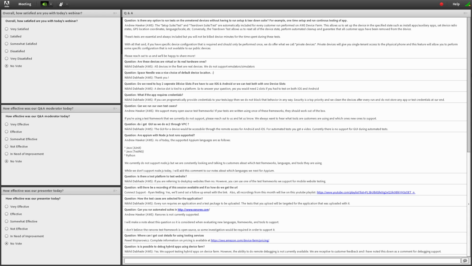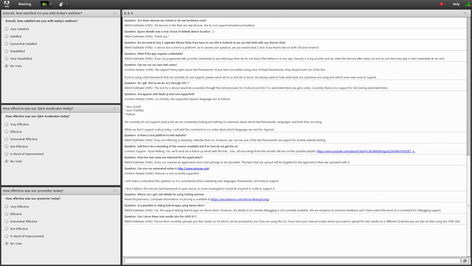Okay, the next question is, can you test upgrading versions of apps, for instance, installing a version and then downloading a new version from the App Store? Today, through our remote access capabilities through the manual session, you can install an update. So you can install a previous build of your application and install another build and test an upgrade flow. Through the automated capabilities, you can simulate this using fixtures.